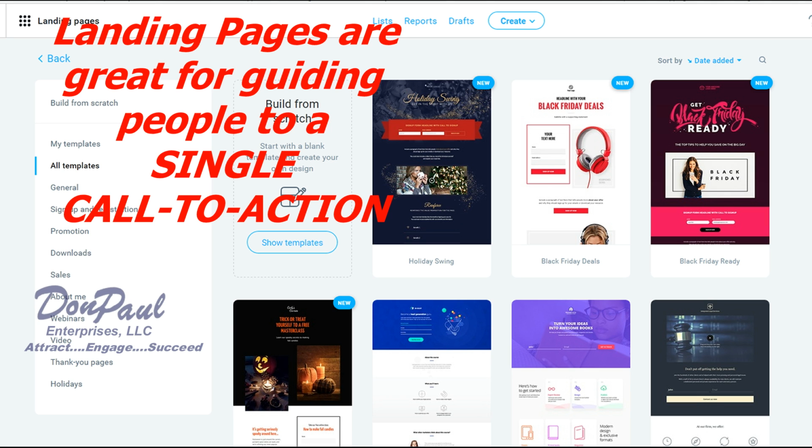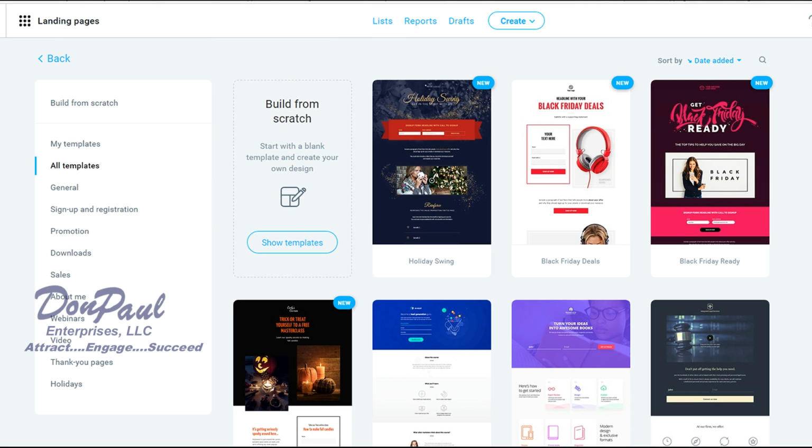But that landing page gives them one thing to do, whether that's to set up an appointment with you, or whether it is to buy your book, or whether it is to just leave their contact information. That's what the landing page is for, a directed call to action and a single call to action. And we can help you set that up with the clients who have an agreement.